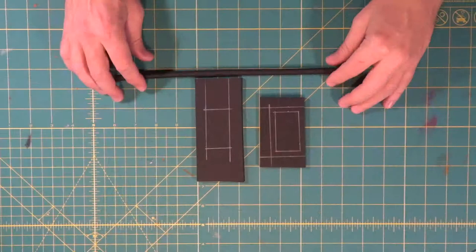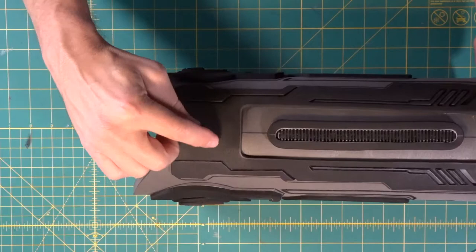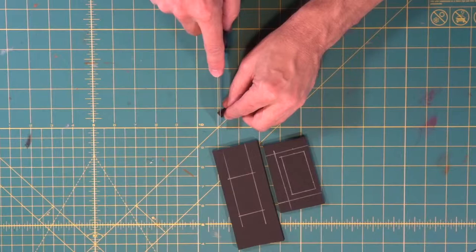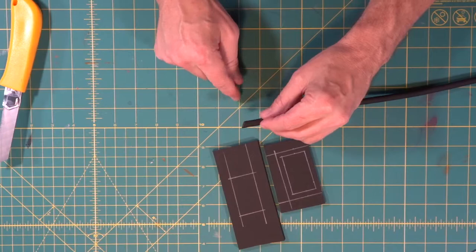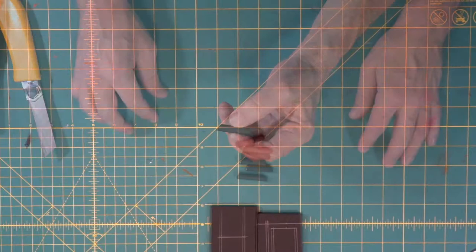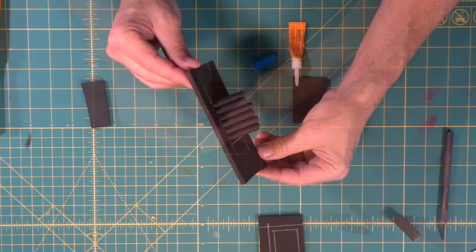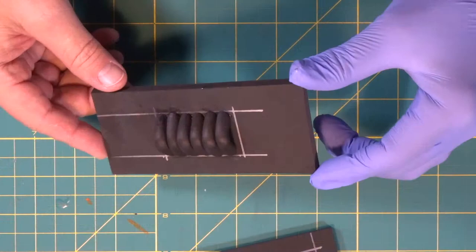Now we have our shape drawn out for our small detail — it's going to be on the top back of our arm cannon and it's going to look like a little frame with a series of coils in it. We're going to take this, cut a slight 45-degree angle — just like that. Now we have the length we need for our tube with our 45-degree cuts. We're going to duplicate this same piece five times, heat seal these, and then begin to glue. We're going to use super glue, attach this down — there are our coils, perfect.